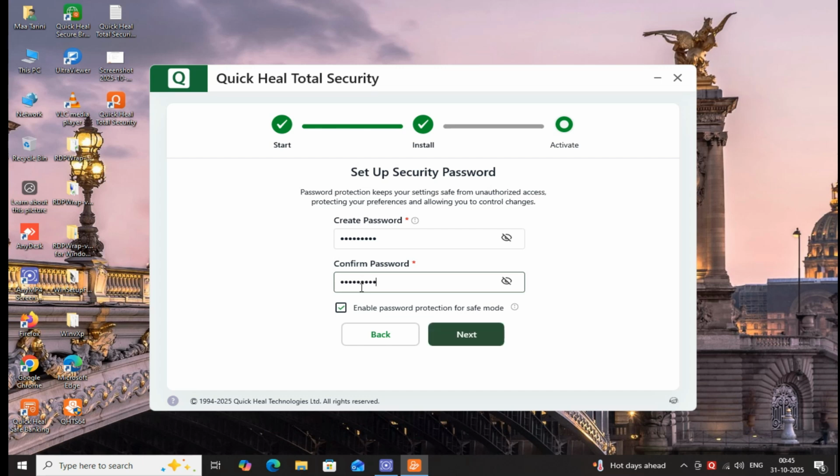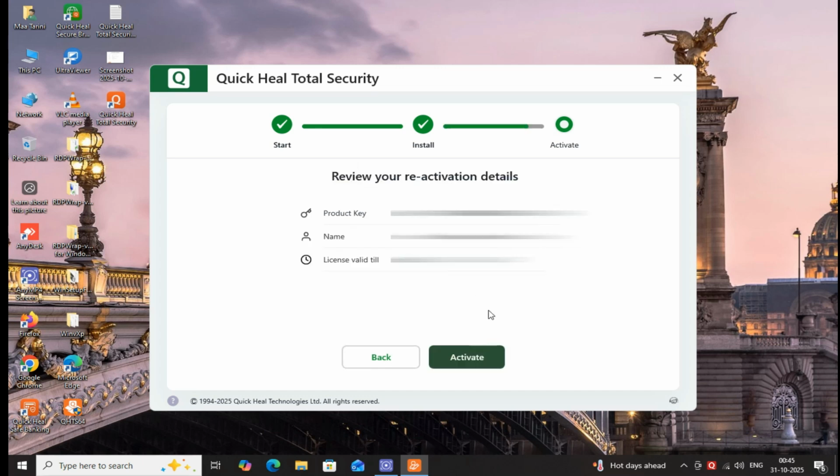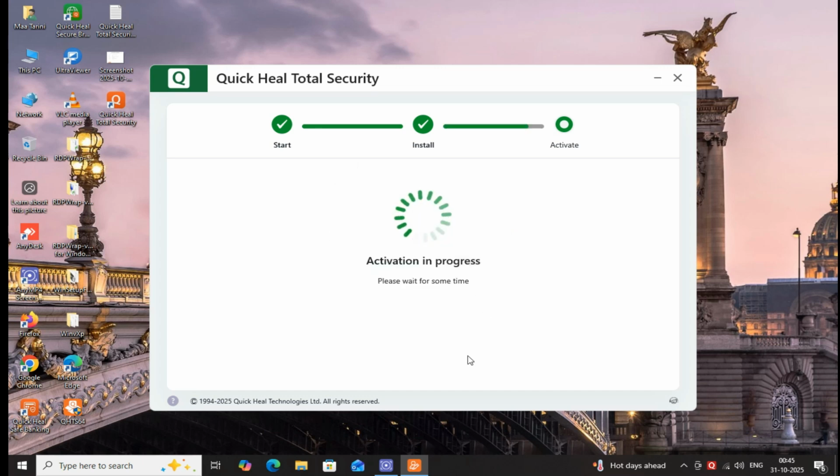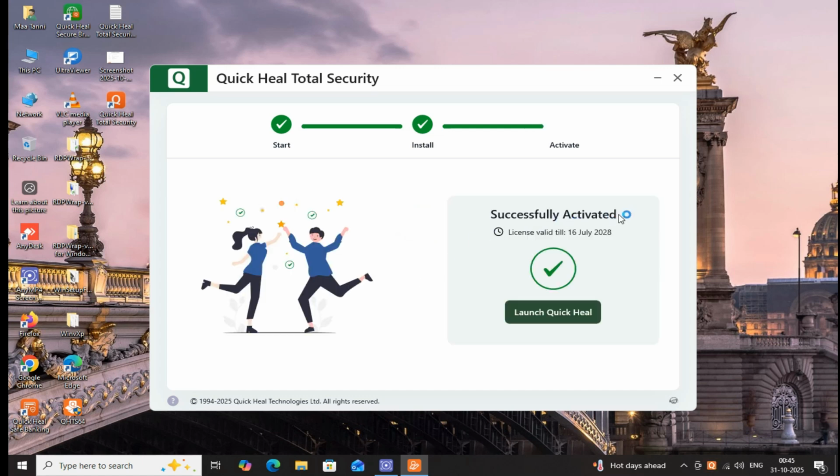This is a complex password. Click next, then click on activate. Then my antivirus program is in the activation process. Successfully activated.